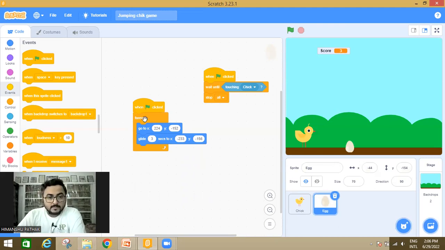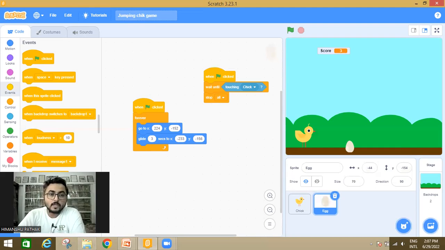Second thing, run the egg from right to left forever and glide it so that it looks like it is moving towards the chick. This is a very simple example. Whenever your internet is hanged, you can see that the same game is shown by Google.